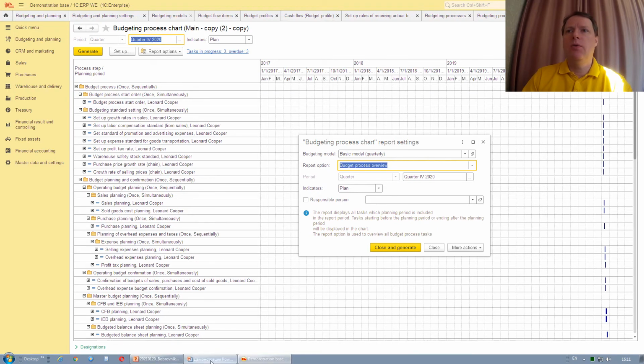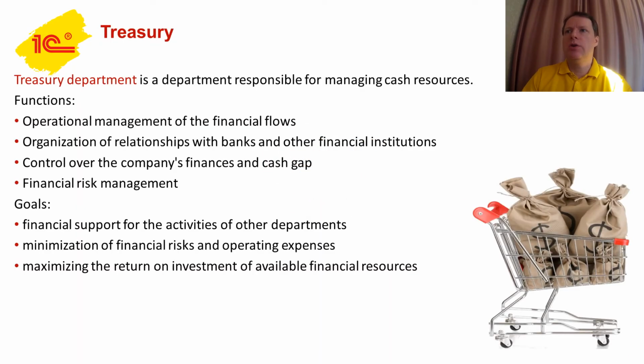The second part of this presentation is Treasury management in 1C ERP World Edition. Treasury is a department responsible for managing cash resources. Its functions: operational management of the financial flows, organization of relationships with banks and other financial institutes, control over the company's financial and cash gaps, and financial risk management.